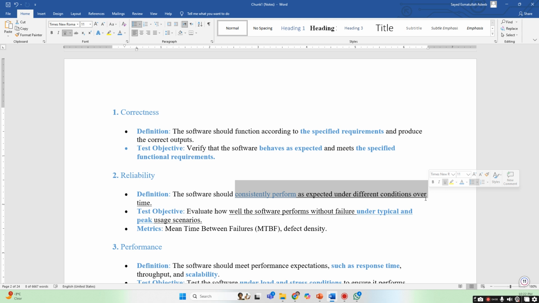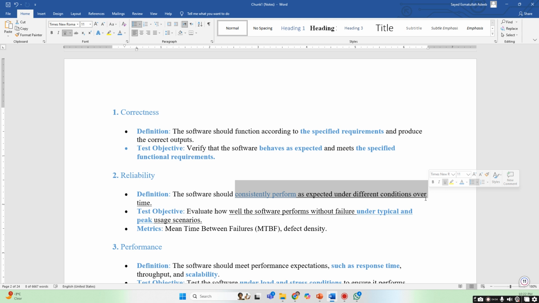If one user wants to log into the application, how does it behave? If 100 users log into the system at the same time, how does the application behave? This shows the reliability.